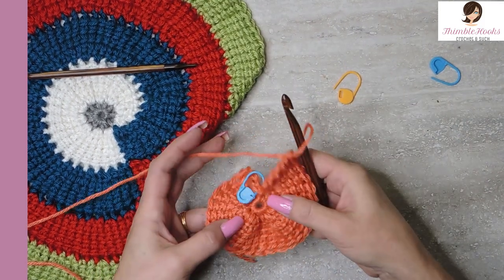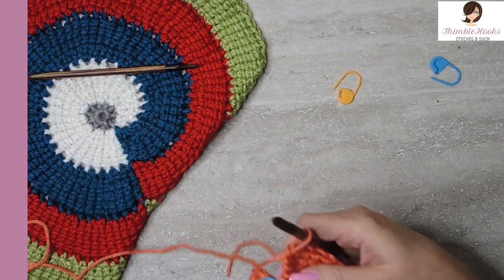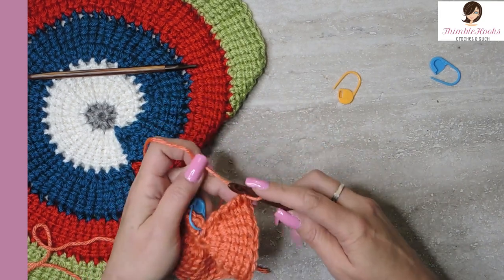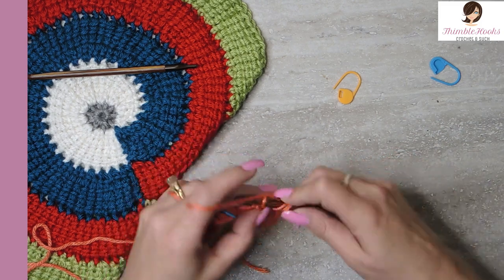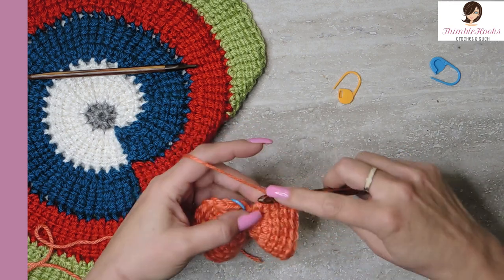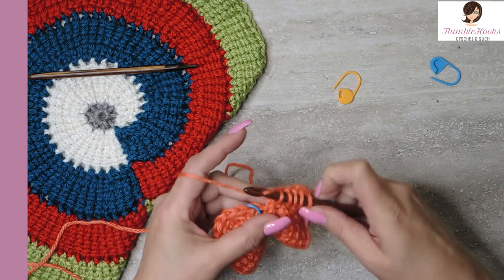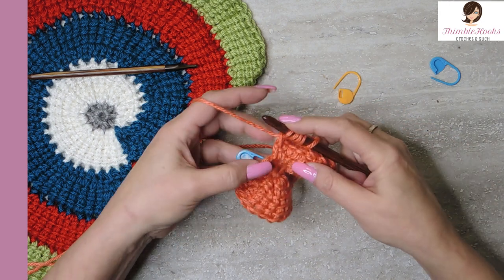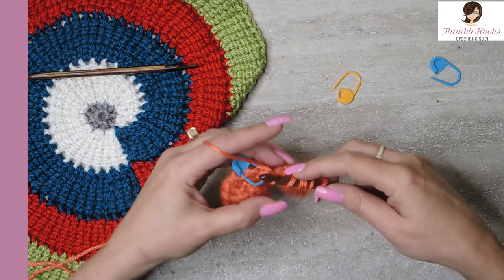That's going to help loosen up these stitches a little bit. So everything will lie nice and flat. That's the important part. All right, so now I've got my 8, and I'm going to start working on round 3. So it's the same as we were doing with round 2, under each bar, of course. Under each one of our vertical bars. It's a little bit tighter right now because I just moved from a 6.5 to an 8. So I have 5 loops on my hook, and then I want to go into this stitch that's marked with my blue marker. That's my last pull up.